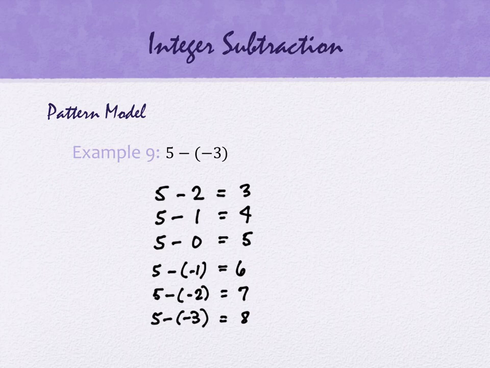So again, established by patterns, just like we did it by the chip model, the charge field model, moving along my number line, I can see that in order to get from 5 minus 3 to 8, it must be that the minus the negative means positive. Once again, justification for why that is a true fact. Okay? All right. Order of operations.